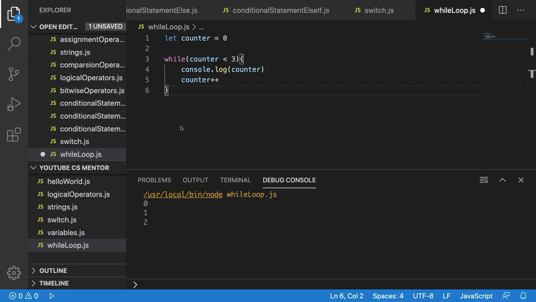The only difference is we use a slightly different syntax, so we use a do keyword. If you're using a while loop and your condition is not true, your block of code inside your while loop will never execute. But if you use a do while loop, you're guaranteed for it to execute at least once. So I'm going to jump into an example and hopefully it'll make a little bit more sense.